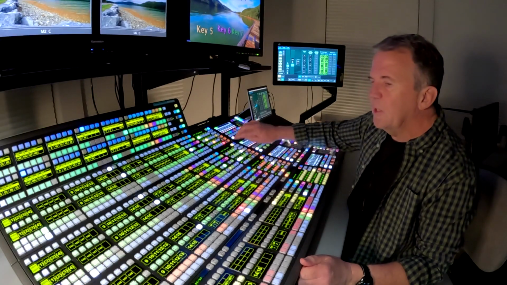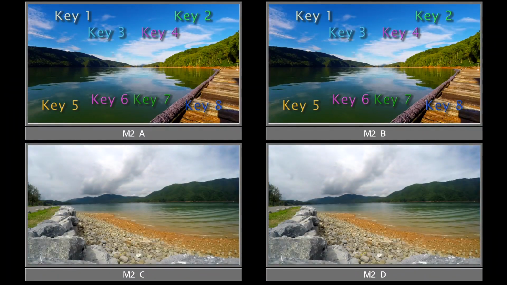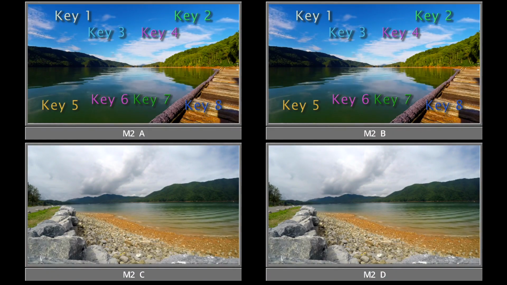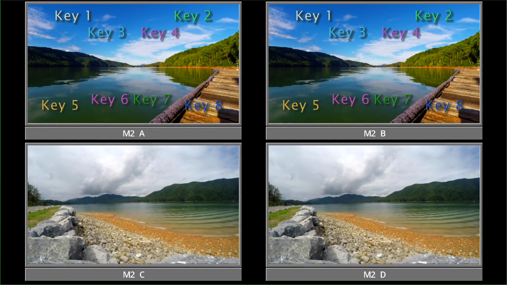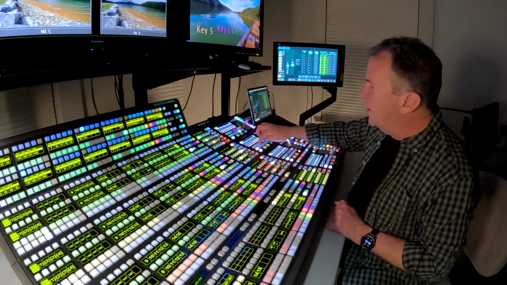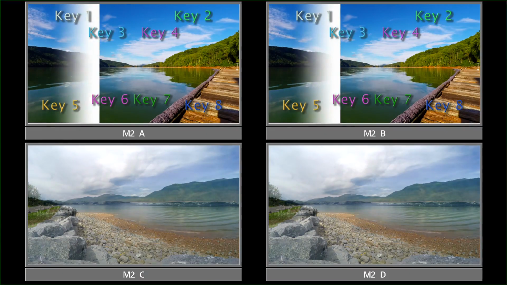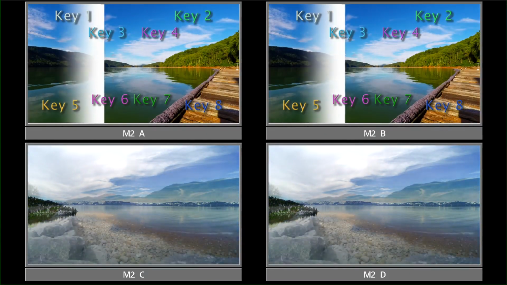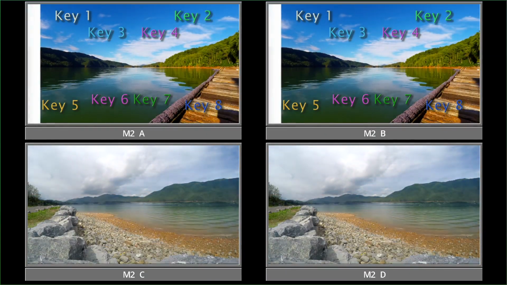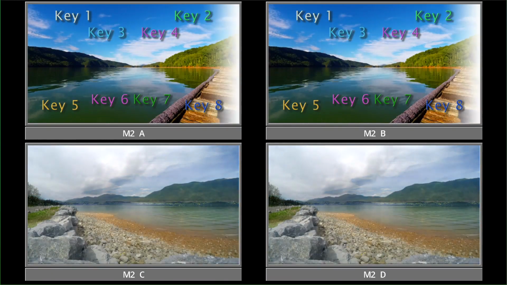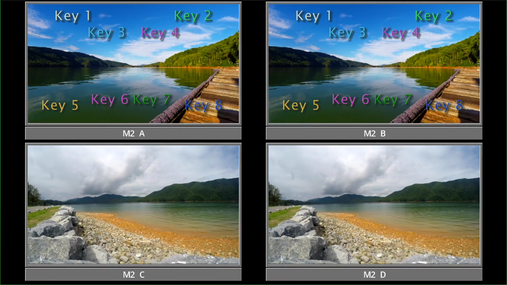We'll go to the secondary bus, and now I can do dissolves down here on the secondary side, and come back up here. Let's say I want to do a wipe on the primary side and a dissolve on the secondary side. I can do that. Now I'm wiping on the primary and dissolving on the secondary. It really truly acts like 2 independent MEs that share all the same keys.